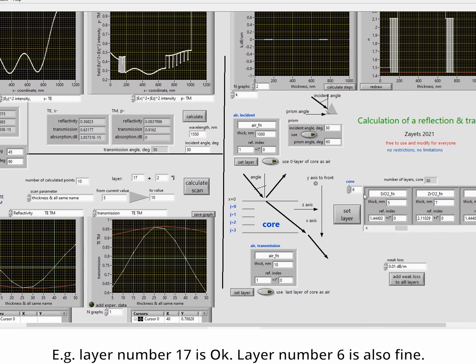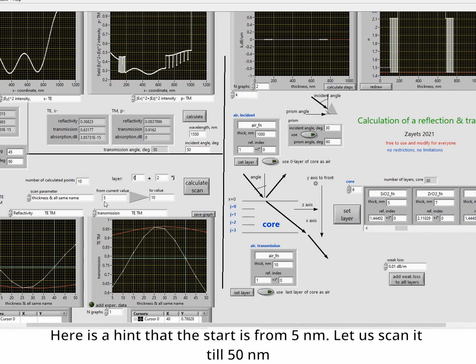Layer 6 is okay. So let's input like 6. Any layer with this name is okay. And again we have a hint of 5 here. So let's scan again till 50 nanometers or 60 nanometers.